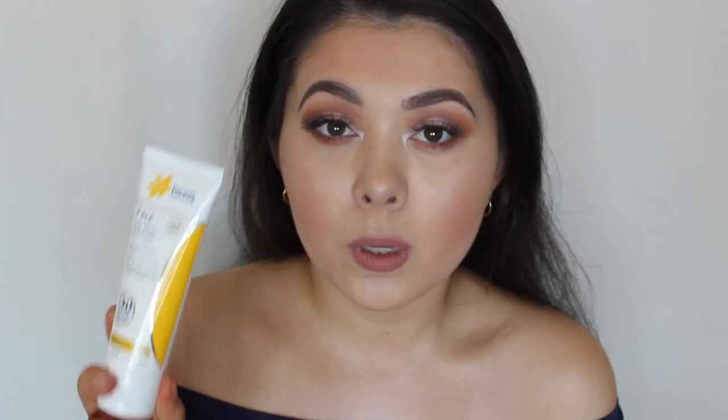We're going to start off with the face. My number one face item for my skin has been the Cancer Council Face Day Wear Sunscreen with SPF 30. I tried the SPF 50 mattifying one but I tried this one and I like it so much better — I like how my makeup sits on top of it and it absorbs into the skin nicer. I do recommend using an SPF daily to protect your skin and prevent premature aging.